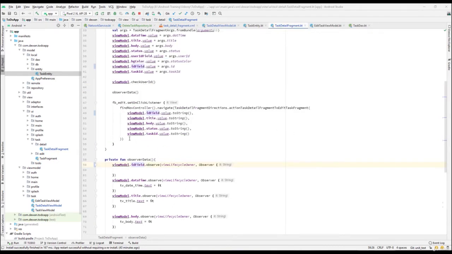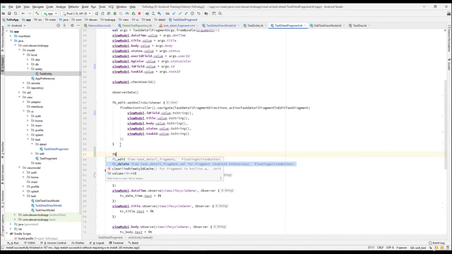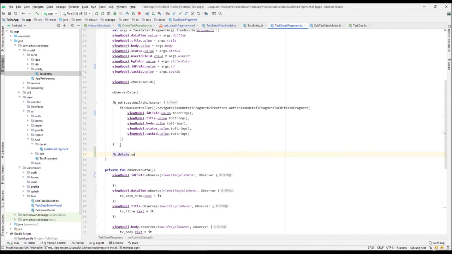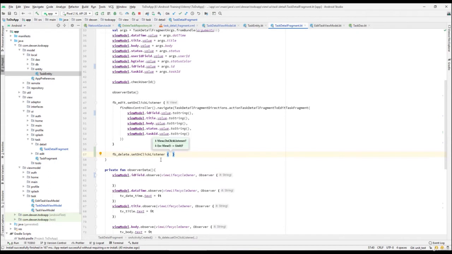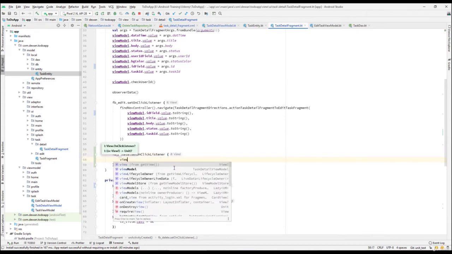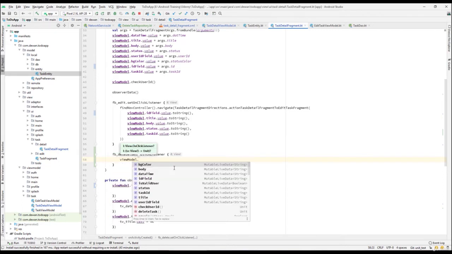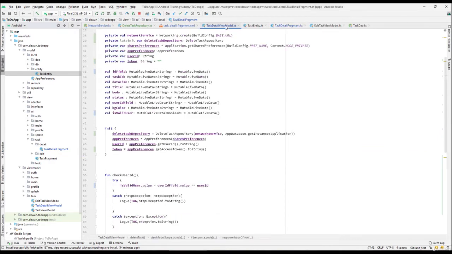And let us implement the button click over here. So over here, fb delete. We have fb delete dot set on click listener, so let us implement the on click listener. And when we click on that one, I will say view model dot delete task, and that should call this particular function.